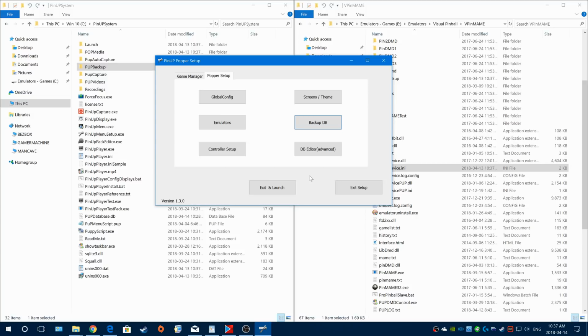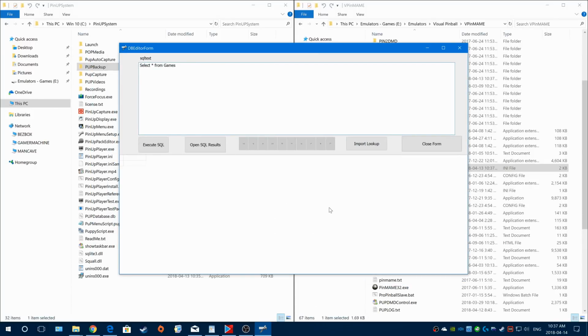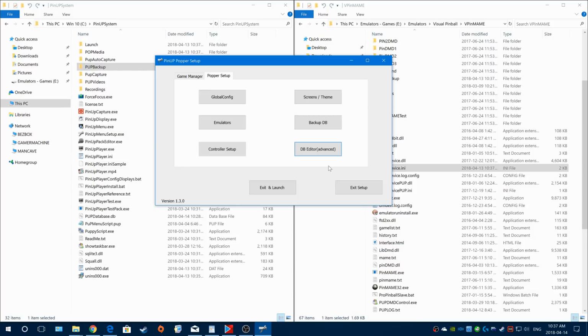Very, very important, guys. If you do any kind of update, back up. If you do any major changes, back up. Cannot stress that enough. The database editor: if you understand SQL, you can do a lot of advanced stuff here. All I can say for now is that will be in another video, probably from smarter guys than me. I wouldn't go messing around with this unless you're comfortable with SQL, and always make a backup before you mess around in here, okay? So there you go. That's the main stuff, and that's basically it for this portion.